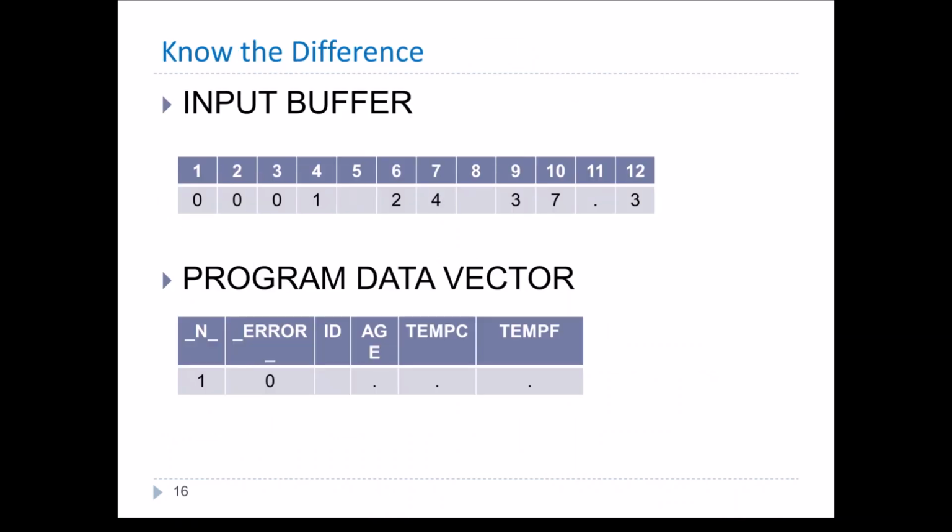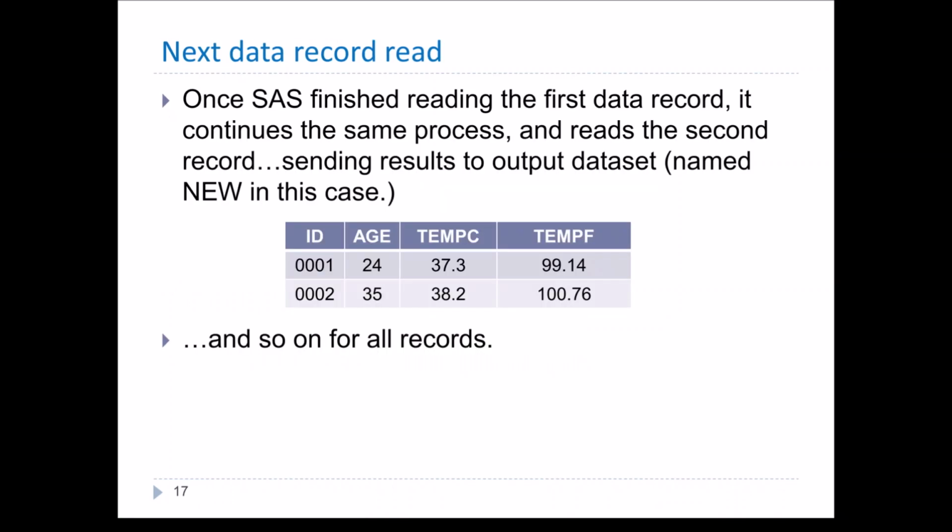All right, so do know the difference because, frankly, if you're trying to learn SAS to pass the basic exam, for instance, you need to know these terms: the input buffer, the program data vector, and what's going on with them. So it's not only a good idea to know it because it makes you a better programmer, but if you want to progress in knowing SAS and becoming a professional programmer within SAS, passing the basic exam, you would need to know all of these things.